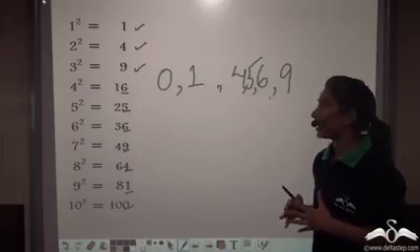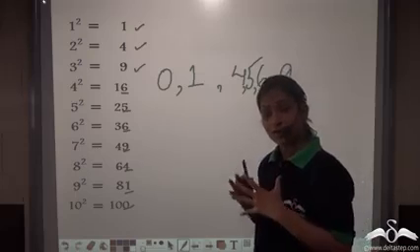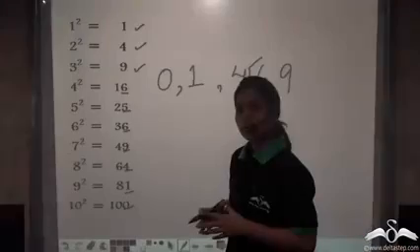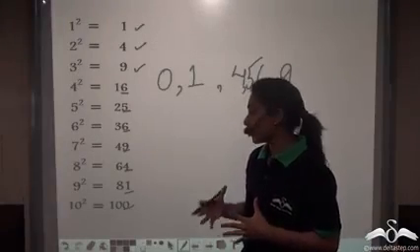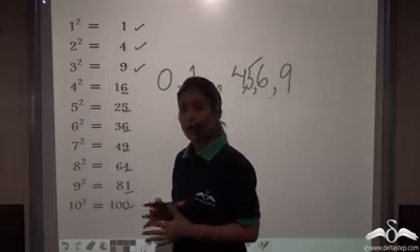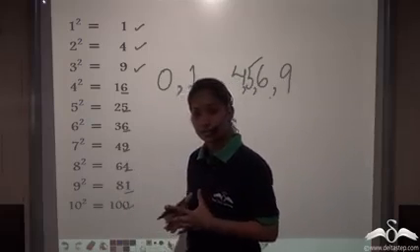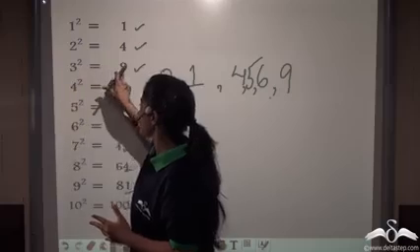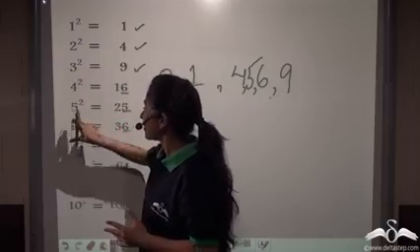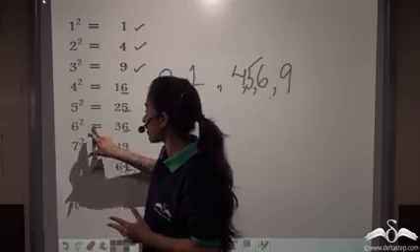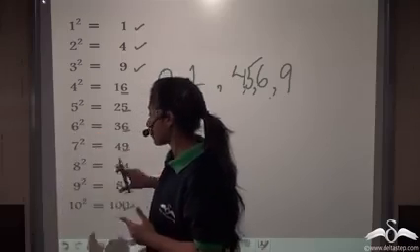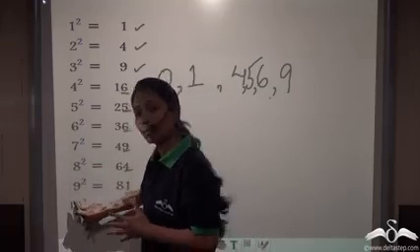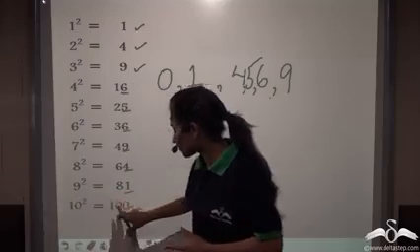So we can say that all the square numbers, if they are perfect squares, will have these digits only in their units digit. Well, how can I say that? You know that maths has numbers 0 to 9 and all the other numbers are combinations of these numbers. So if 1 square gives us 1, 2 square gives us 4, 3 square gives us 9, 4 square gives us 16, 5 square gives us 25, 6 square gives us 36, 7 square gives us 49, 8 square gives us 64, 9 square gives us 81 and 0 may be represented by 10 square here. 10 square gives us 100.